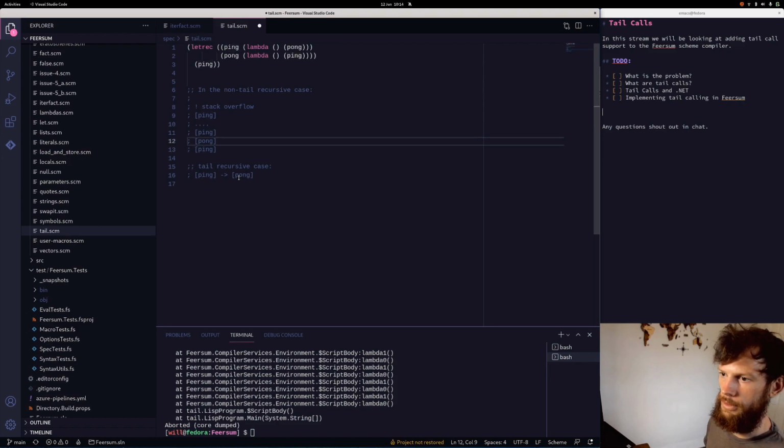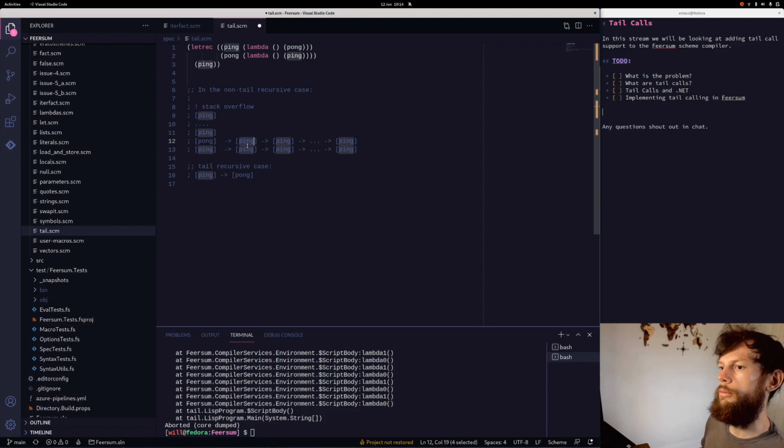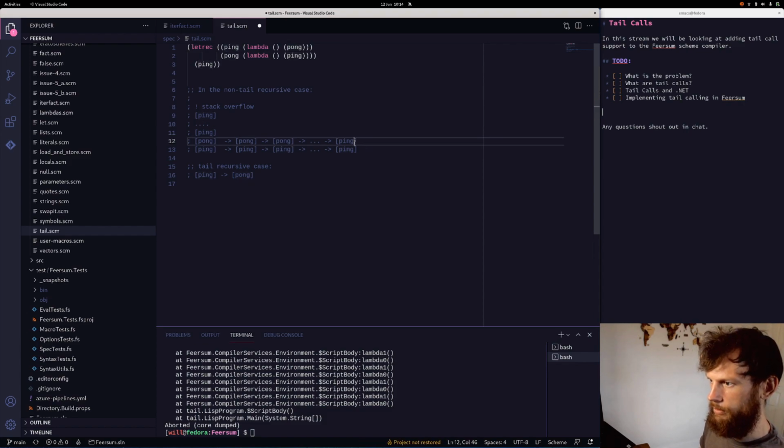Let's try and illustrate how the stack changes over time here.